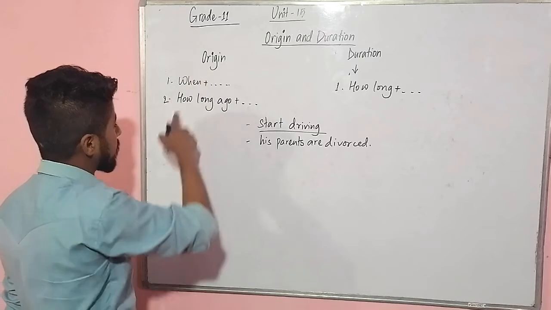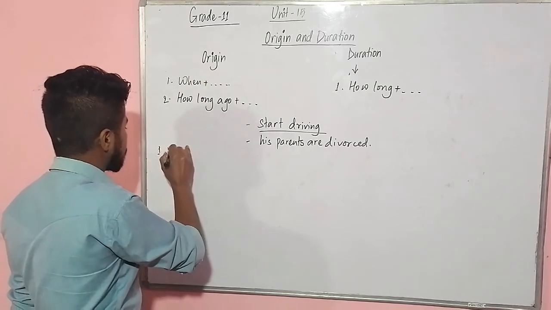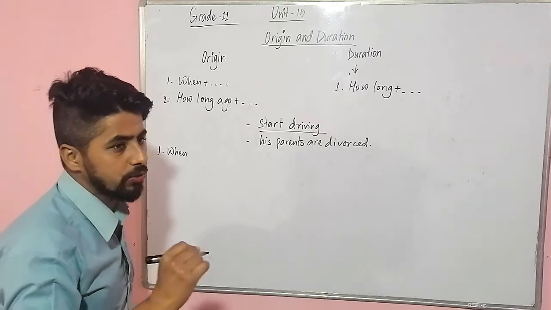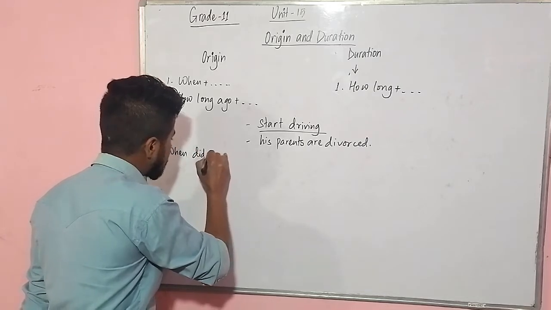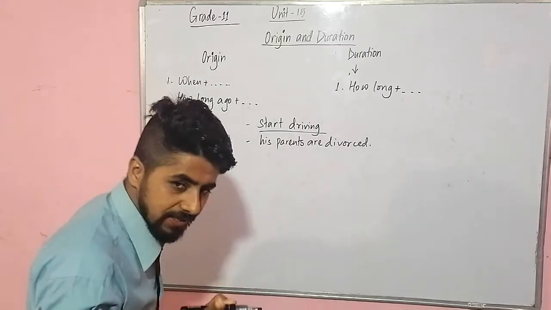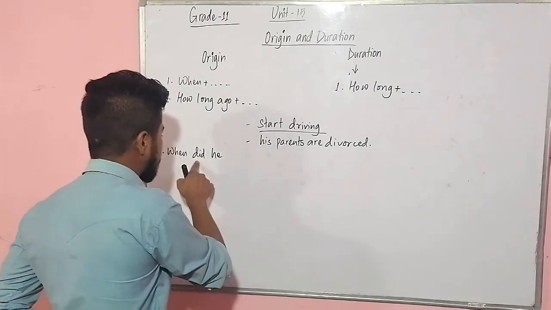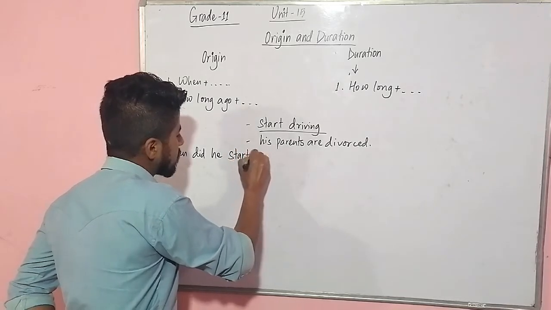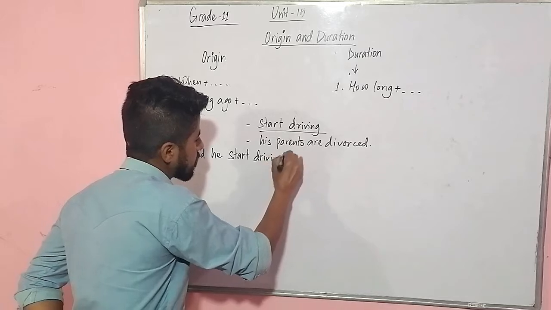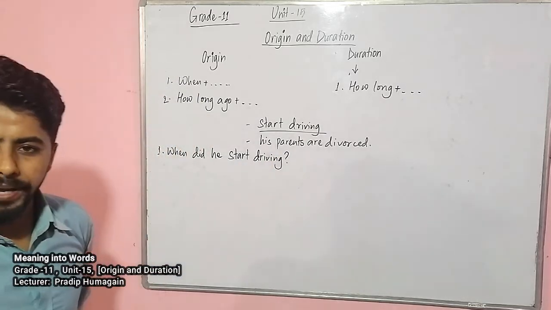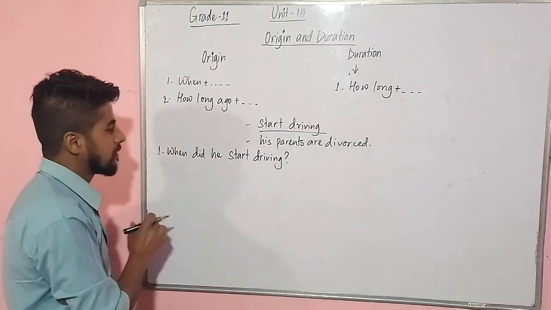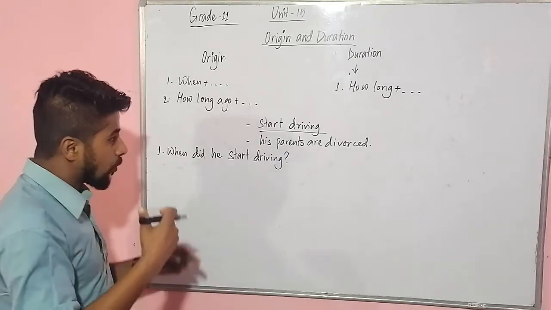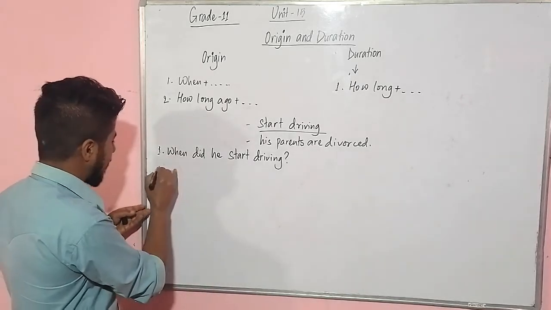So let's start it from the origin. When, then the simple past tense is used. I have already told you that. That's why when did he. After that, base form of the verb V1 will be used because did is the past tense already given here. When did he start driving? Is it? When did he start driving is the question we can form in this way. When did he start driving? Now, when you give the answer, it becomes like this.